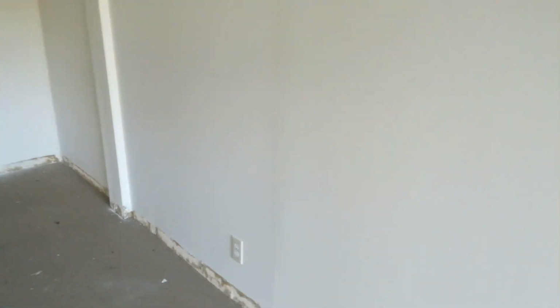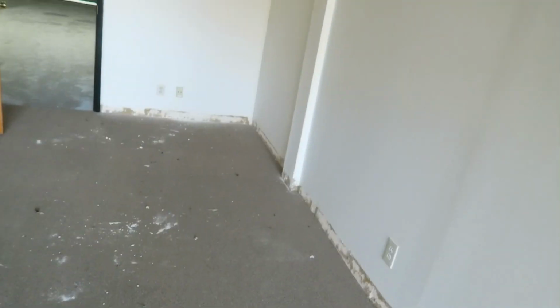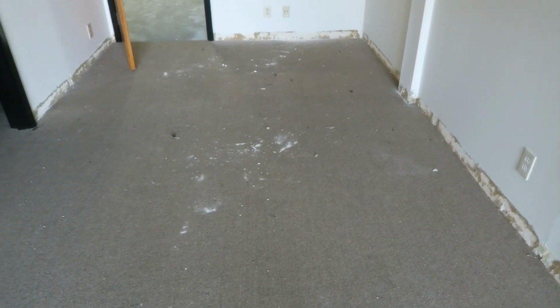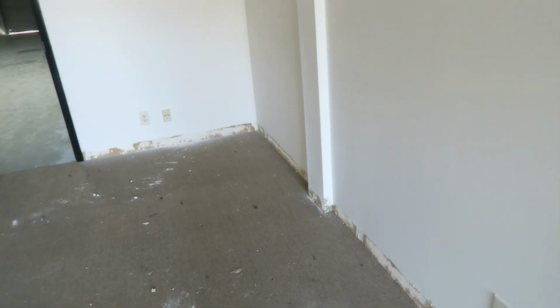I'm not sure exactly what I'm gonna do with this space, but you will see it when it happens. Like I said, they are still getting the space ready for me. So there will be new carpet, or I might rip this up and do a floor, depending on how I feel. And they just painted the walls white, but if you know me, you know they may turn pink. So we shall see.